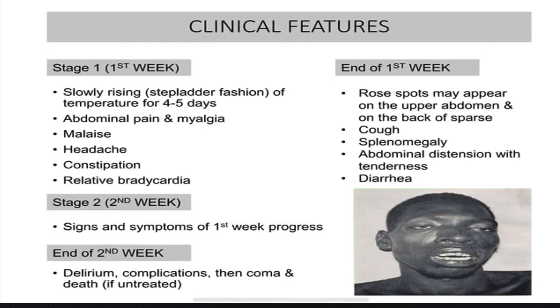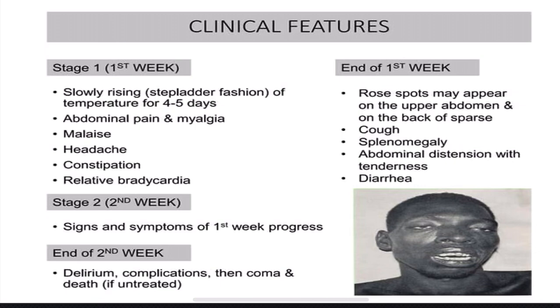Also, when the Salmonella typhi enters the spleen, the macrophages phagocytose the bacteria, and this will lead to inflammation and swelling of the spleen. So the spleen is actively involved. It is causing a lot of phagocytosis. It is trying to eat up all the bacteria. The macrophages are trying to kill them, engulf them. So this is leading to inflammation and swelling of the spleen. And then the patient presents with abdominal distension.